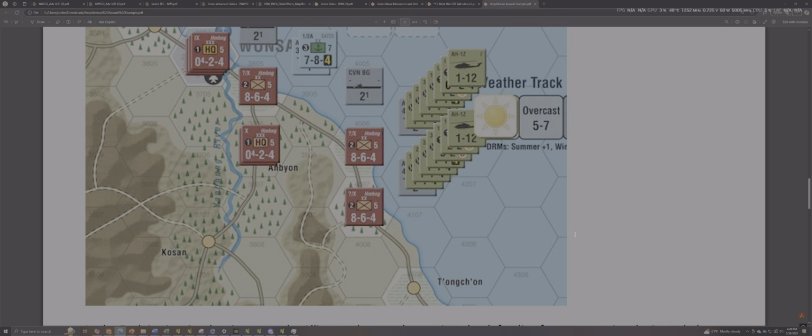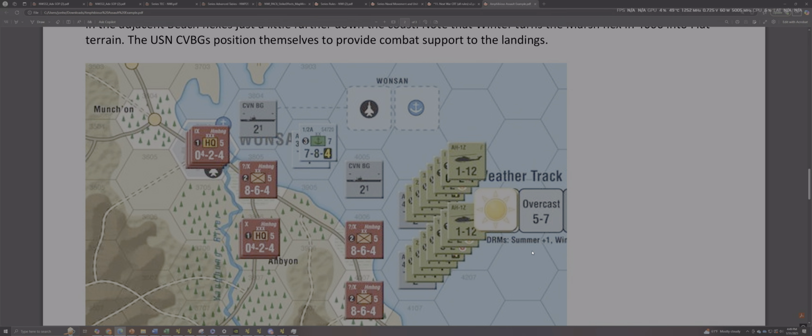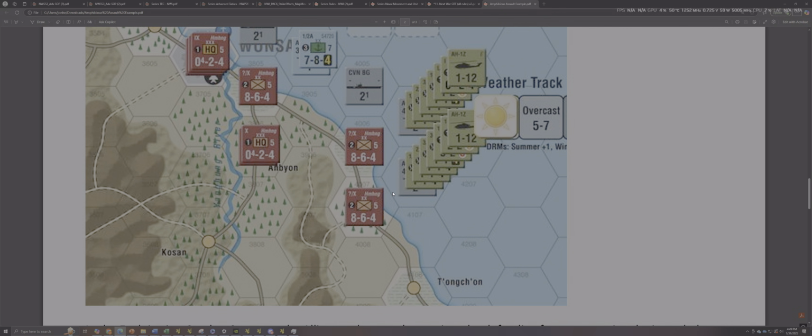If you need help with the terrain, if you need help figuring that out, take a look at your terrain chart or the terrain video. And then, so they will conduct operations. This includes driving the carrier strike groups next to the targets to provide support. Remember, we talked a little about naval gunfire support and strikes in the strike video. Driving your carriers this close to the beach, technique only. You may want to reconsider that if you are otherwise engaged.